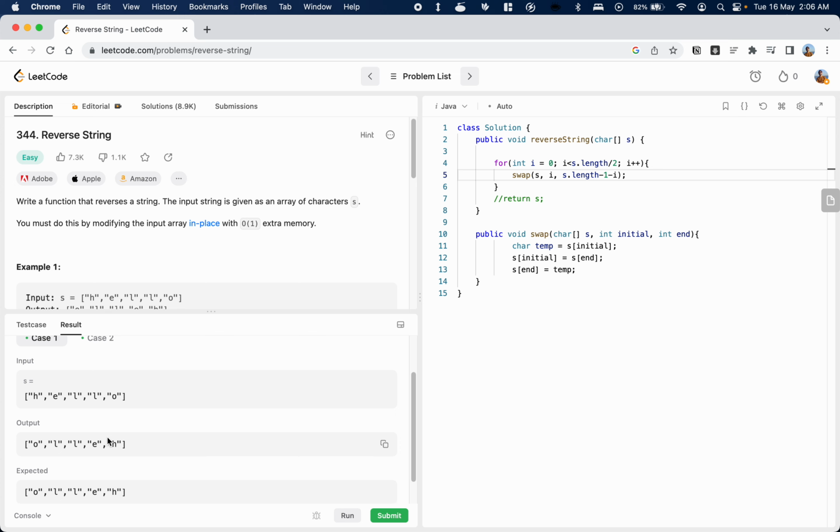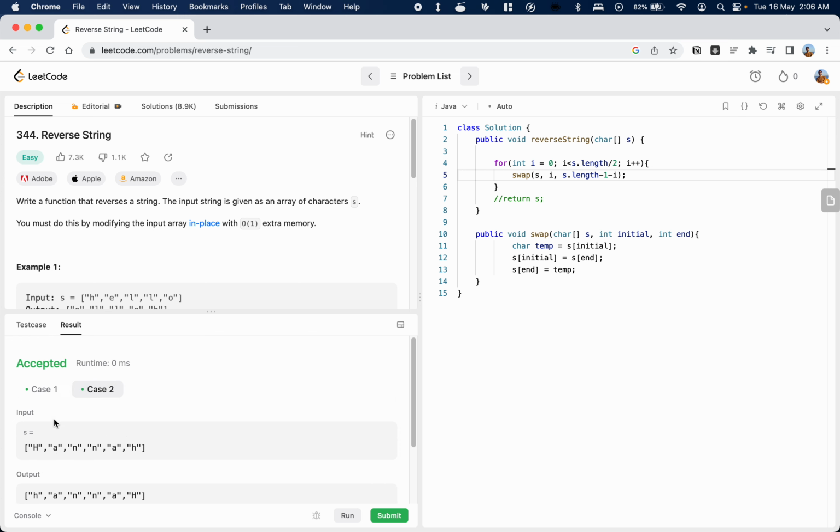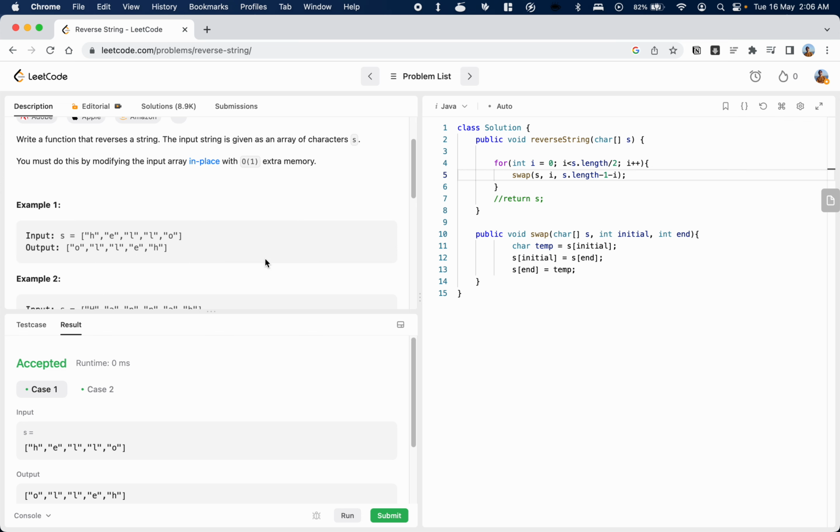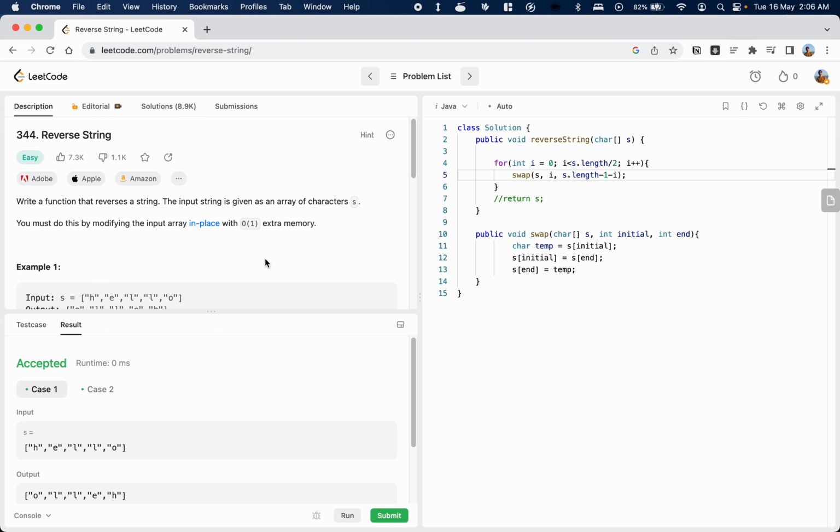Okay, it worked. So my approach was right, but the execution sucked. I would rate myself 0 out of 10, or at least 1 or 2 out of 10. Anyone would kick me out seeing this kind of performance, but I'll try to solve this again. Let me add it to my sheet as reverse a string in place. It's an easy problem.